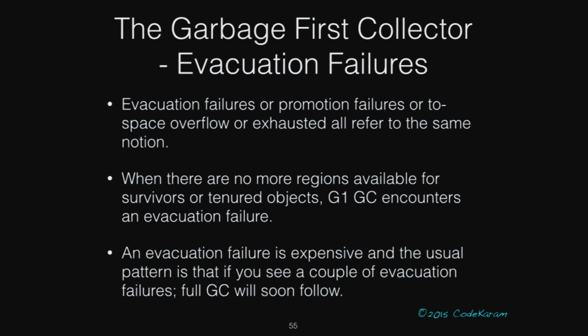And evacuation failure is very expensive because, for successfully copied objects, for example, G1 needs to update those references, right? And the regions have to be tenured. For objects that were not copied successfully, you'll have to self-forward them and tenure the regions in place. So that's why it's expensive. And usually, it's an indication that your application is eventually going to have a full, compacting, single-threaded garbage collection.